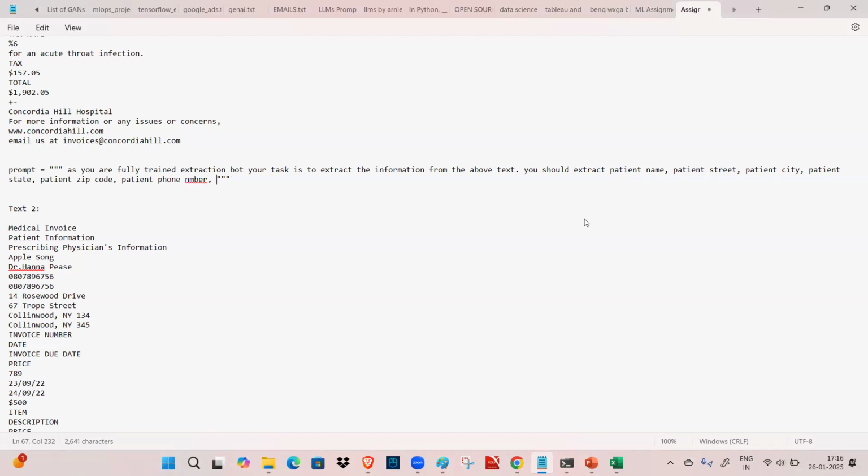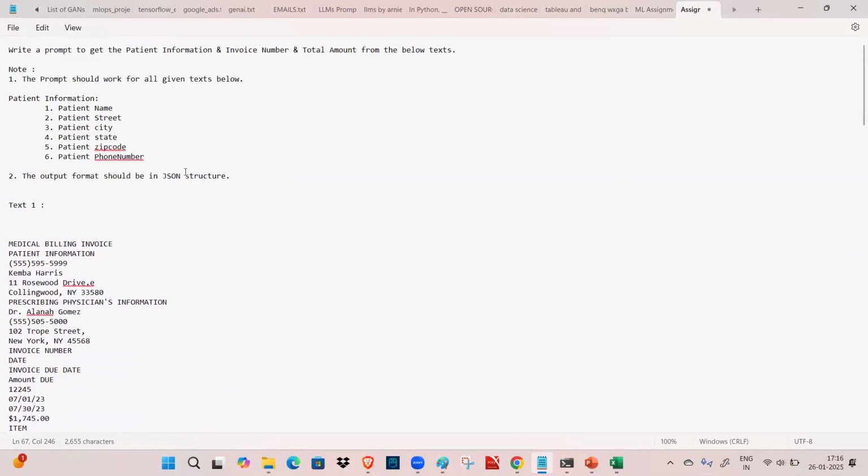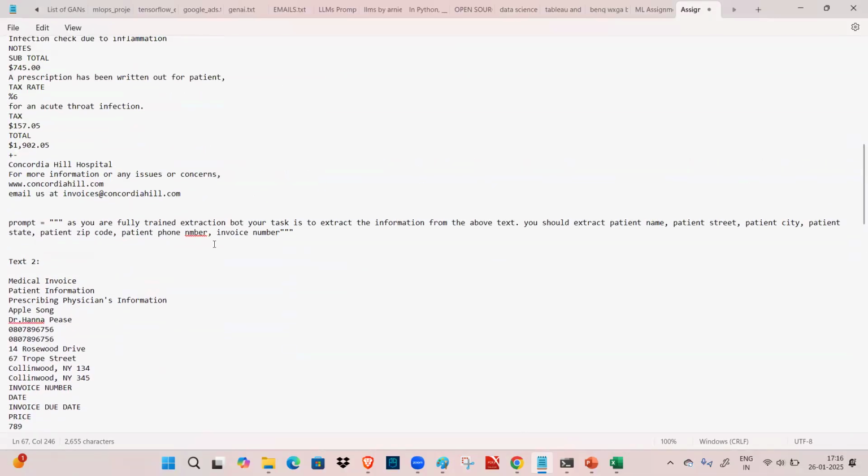And after that, invoice number. I'm expecting the invoice number also, I'm writing extra. So the patient invoice number, and also the total amount, how much he has.